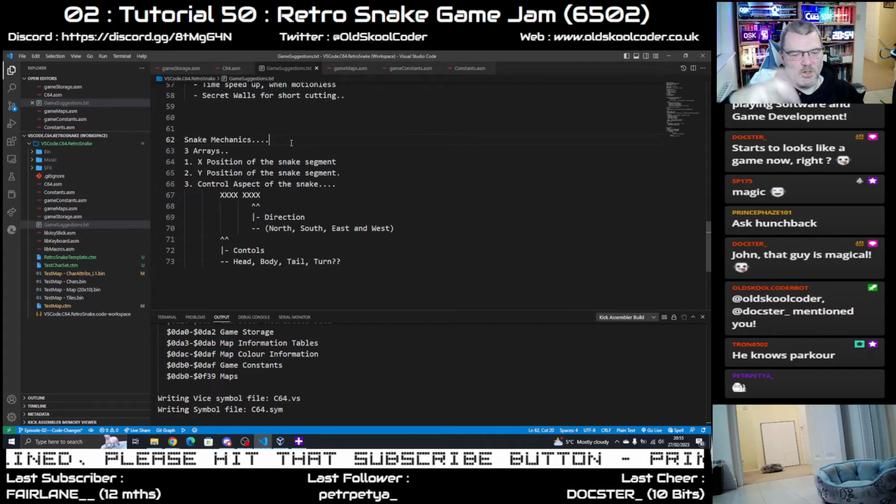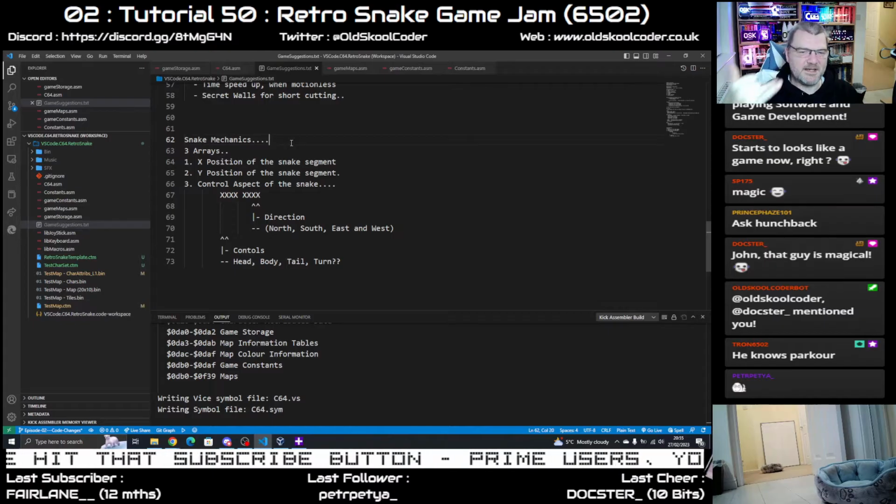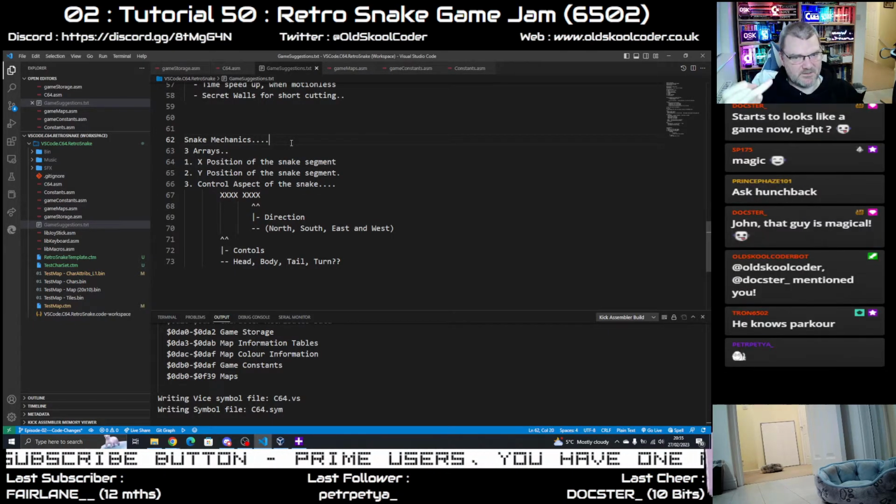Right, so we're going to try and build the snake. We're going to try and build the snake mechanics. So we need the X and Y position of where the segment is of the snake.